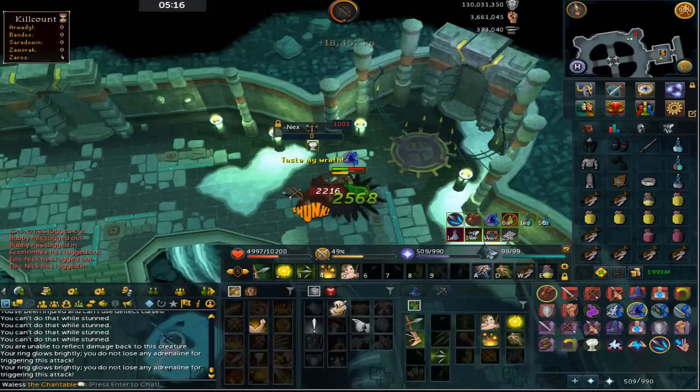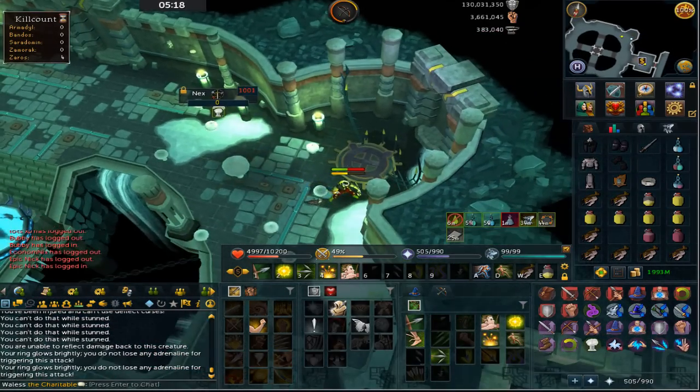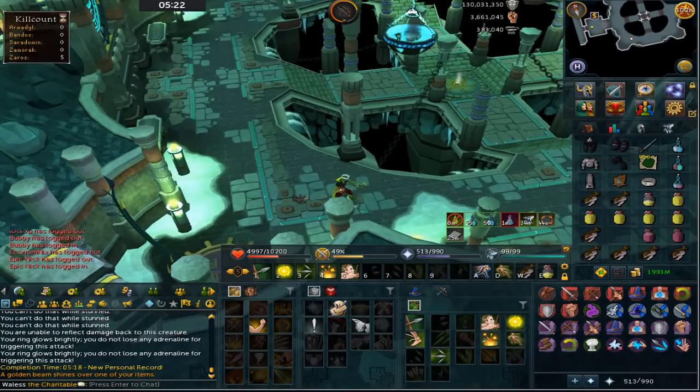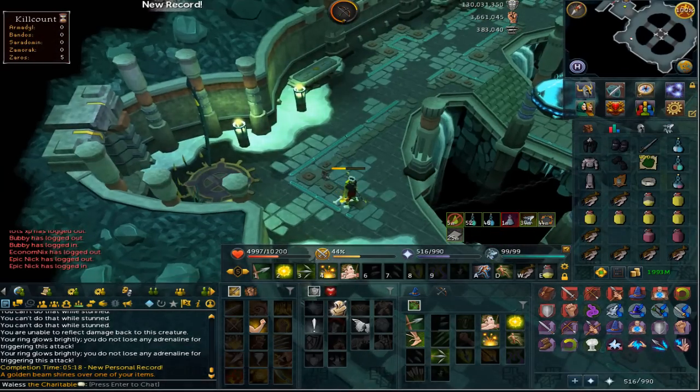Almost a sub 5, I'm getting kind of better at Blood Phase, and we get some more green d'hide, so yeah, very good on the green d'hide gains. So I shall see you soon.